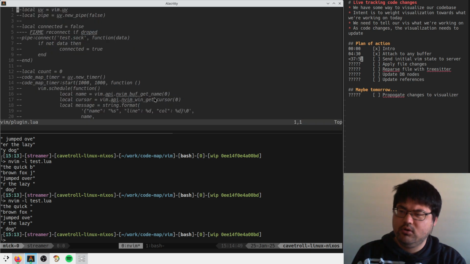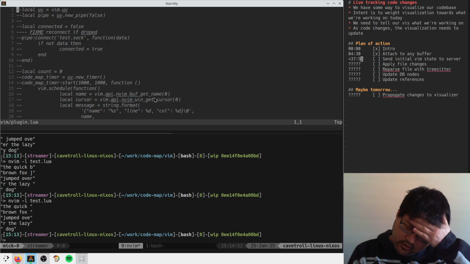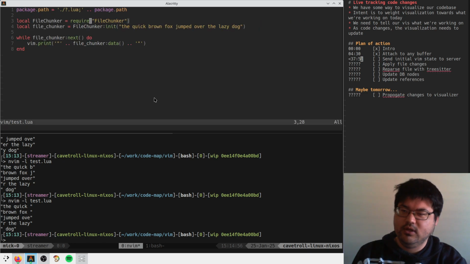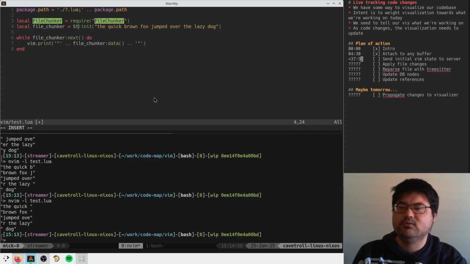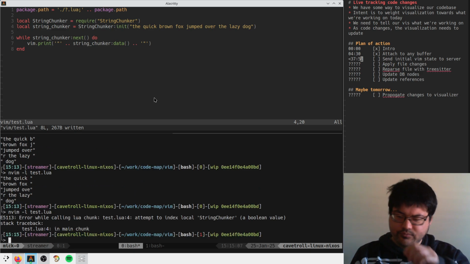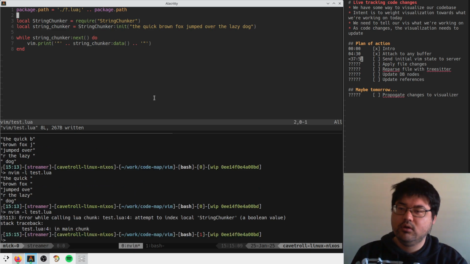Okay, so now I guess we go back to the test Lua file here and just double check that we can use string chunker everywhere. Just make sure we didn't break anything. Yeah, I guess I messed something up.